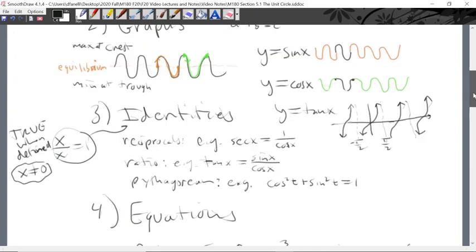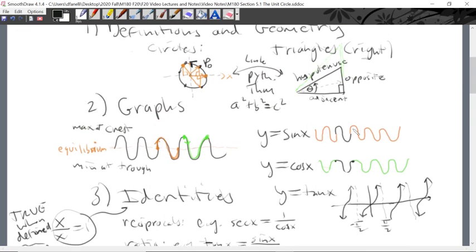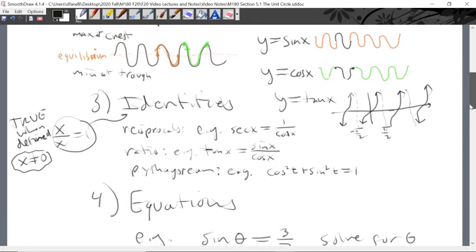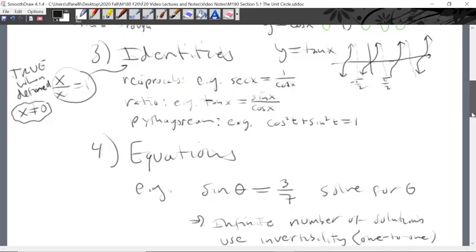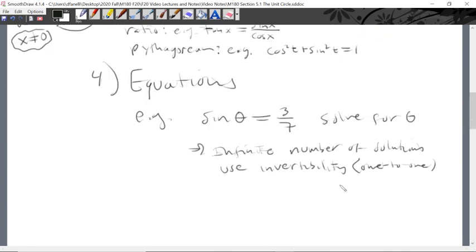Take a look back at the graph of the sine function, though. The sine wave is not one-to-one. We know because the horizontal line test would be failed on the sine wave or the cosine wave and the tangent wave. In fact, all 6 of the trigonometric functions would fail the horizontal line test. But what do we do when we have a function that is not already one-to-one? We restrict the domain. So we're going to restrict the domains of our trigonometric functions in order to build inverse functions, which give us the ability to solve trigonometric equations.